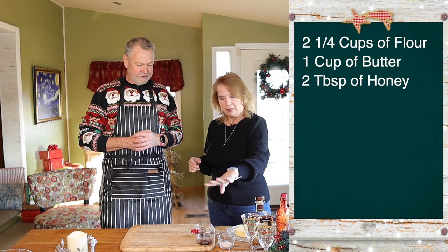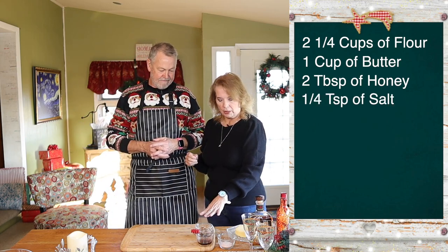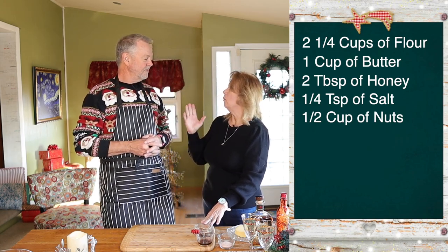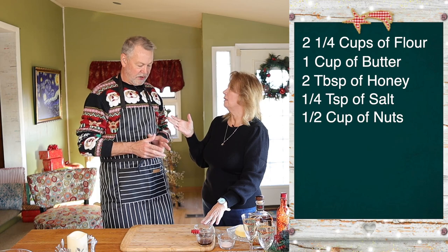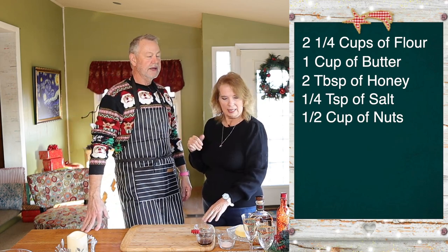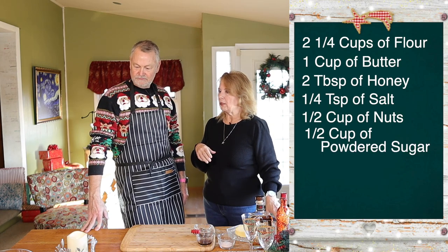2 tablespoons of honey. We're going to use about 1/4 teaspoon of salt. We're going to use about 1/2 to 3/4 cup of whatever nuts you like. What are we using? Well, we're using walnuts, but you could use pecans, you could use anything like that. And a little bit of powdered sugar.